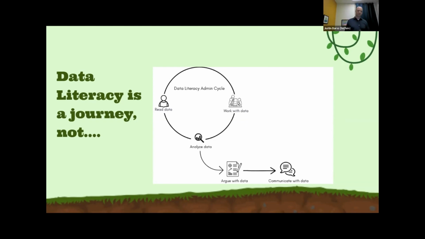So a lot of times we say data literacy is a journey, not a destination, and not just one stop. It'd be the same as if I were to speak to you all and say, oh my gosh, guys, I am just one of the best readers out there. My reading literacy is just off the charts. I read like twice a day at night on my Amazon Kindle. And then sometimes I read even after I go to bed, like I'm reading in my brain. I am just such a great reader. Like, you understand, we don't talk like that.